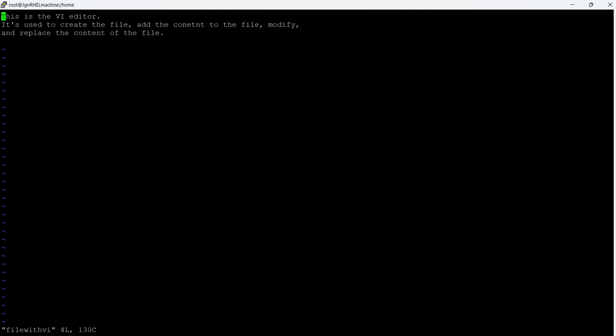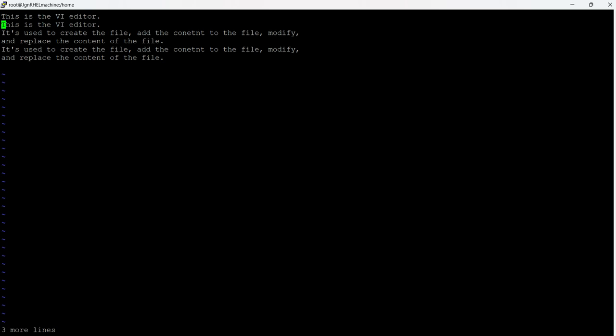Now I am entering 3. Sorry, let's get into the insert mode. To switch from the command mode to insert mode, press the letter i. So 3yy.